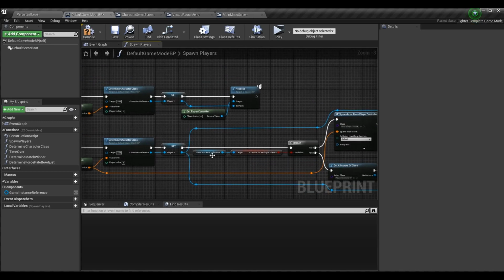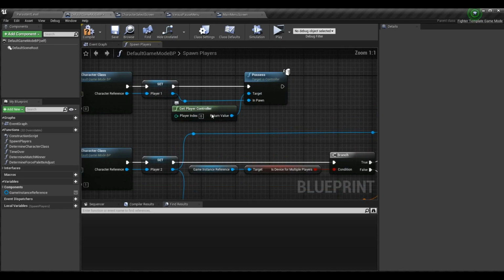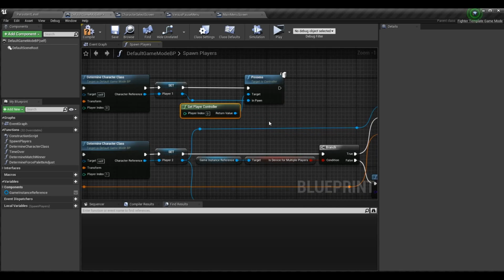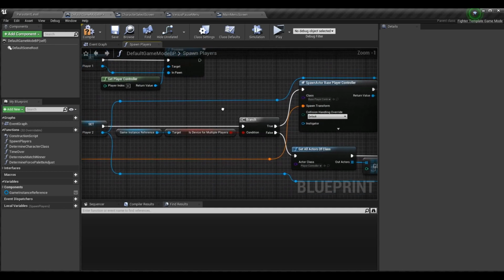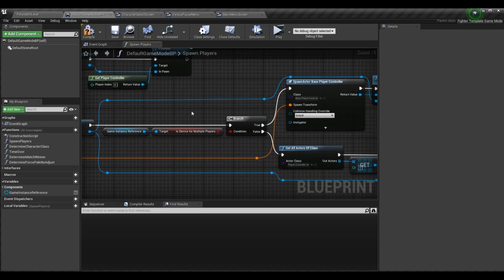So for player 1, we were setting the player 1 reference, and then we were just possessing it with the default player controller. This is actually fine even now because we don't have networking, so we don't have specific player controllers we have to use. So really this isn't even necessarily a hack. It still works perfectly fine like this. However, for player 2, we were trying to determine how we wanted to set our player controller, and we were doing this based off of if both players were on a keyboard or if they were on controllers.